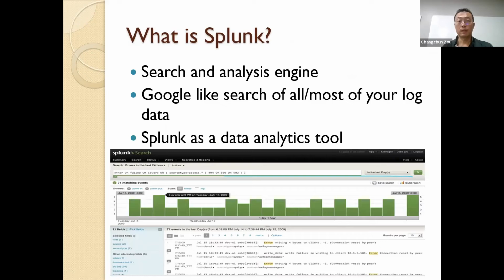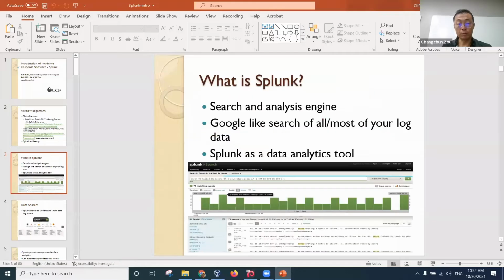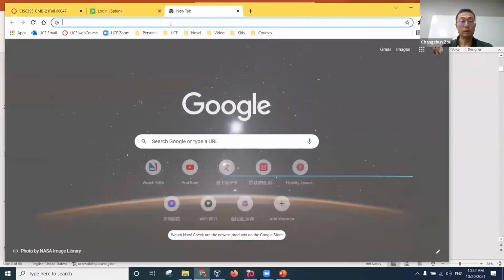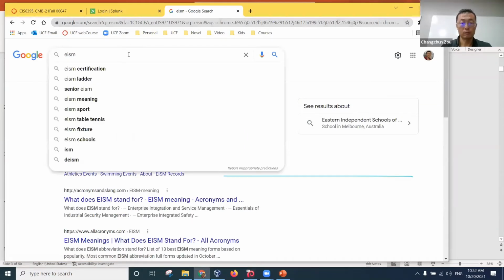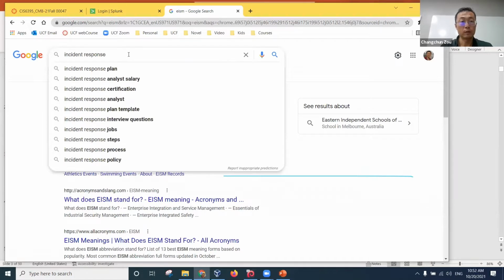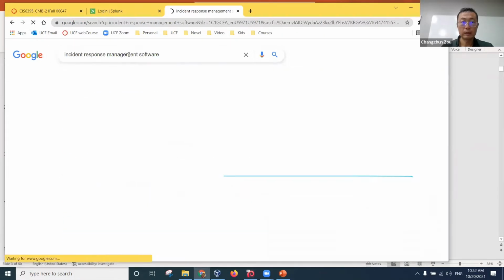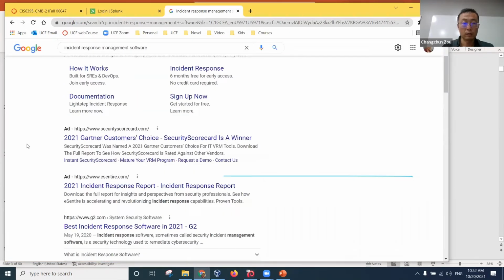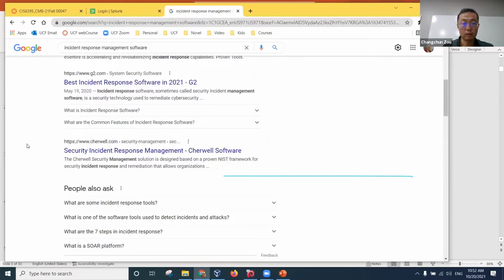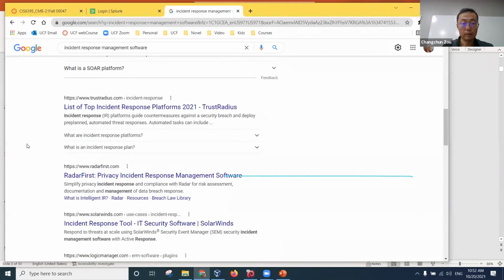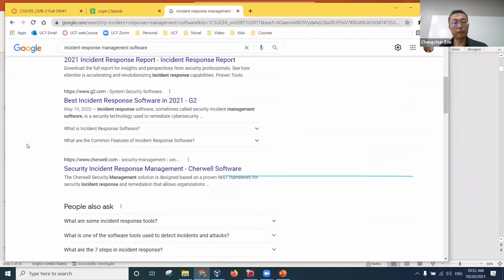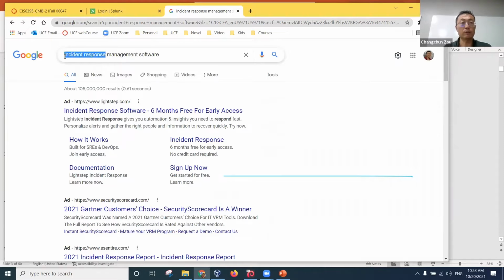So what is Splunk? Splunk belongs to, let me search, it's not called incident response software. I just don't remember that acronym.